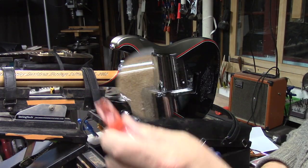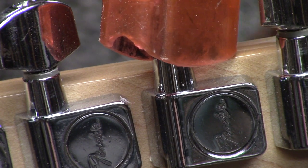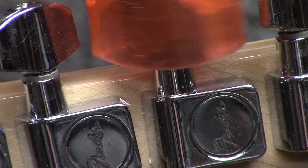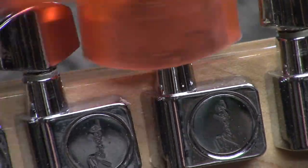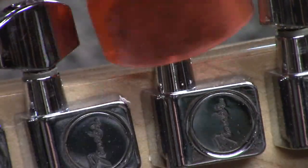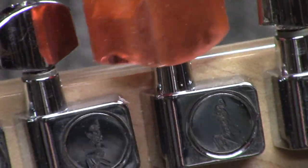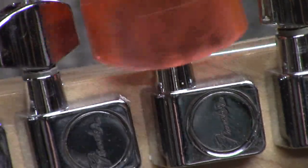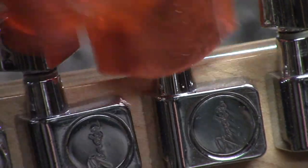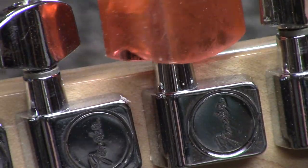Just saying. So this is what I'm talking about. You put that on there and you'll see as I turn that, and I've already cut the cavity down on this one, it's not touching the edge of the headstock. If I hadn't taken it down, it would have scored the edge of this mint condition, limited edition, Softail Harley Davidson Strat headstock. Not a good thing. A little bit extra caution goes a long way when you're dealing with valuable instruments.